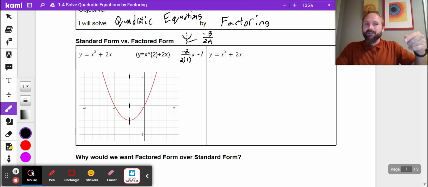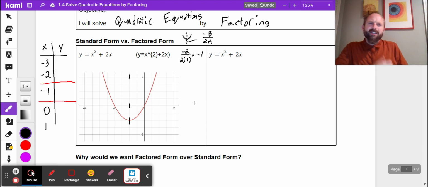My x value I should start with is negative 1, and I should go down, and I should go up from there. So let's show the work and come back in 3, 2, 1. I'm going to tell you right now, it's going to be self-evident what the answers are because they're already here, but are they? Let's talk about it.